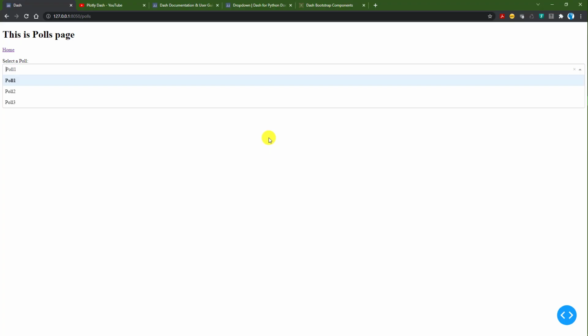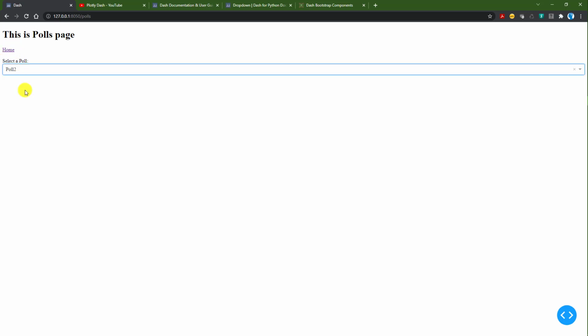Now to do that, let us think about how we can display a question based on the selected value from the drop down. So this is the best case for the callback, correct? So callback means my input will be this drop down's value and my output will be the question. That means that question will be displayed somewhere over here, correct? So that means we can have a div over here which will be updated by our callback.